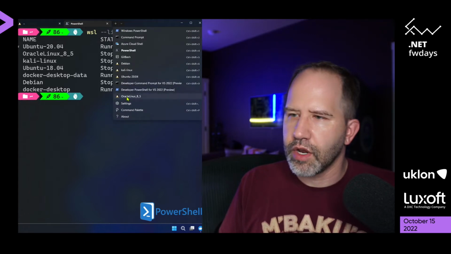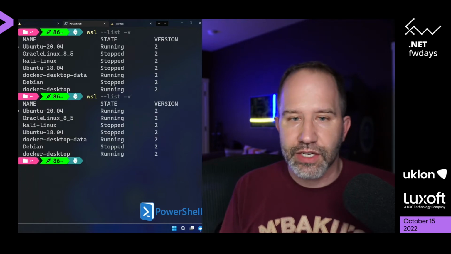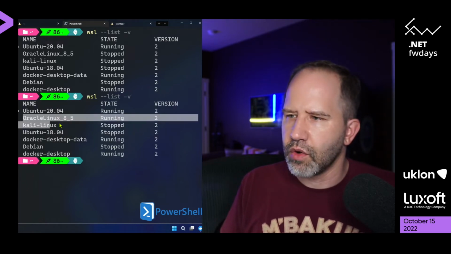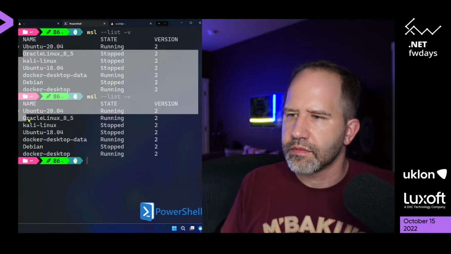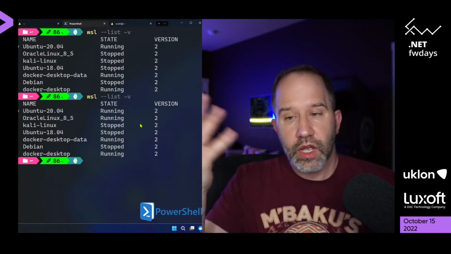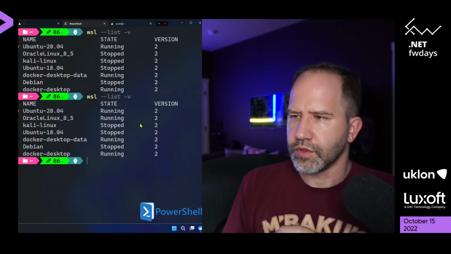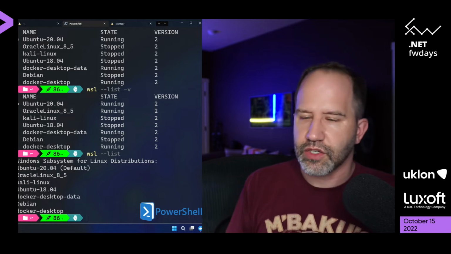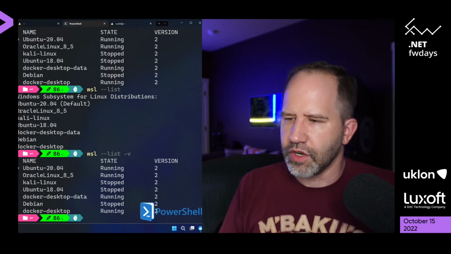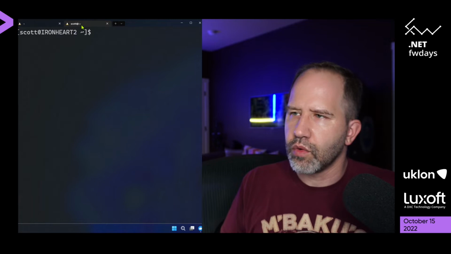But if we go back and we start up that Oracle Linux again, okay, we return here and we run WSL --list -v, you'll notice that Oracle Linux now says running when before it said stopped. Okay. Those will come and go depending on whether or not you're using them. And you can monitor that, of course, from WSL --list. The -v lets you see verbose. It lets you see that state and that extra information. So I have a tendency to always just run -v. All right. Here we've got the Oracle one and we've got the Ubuntu.